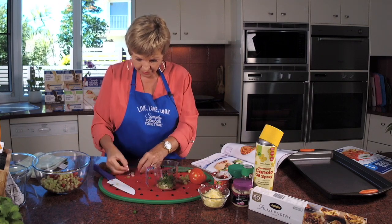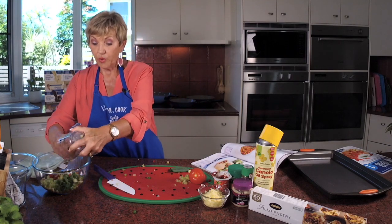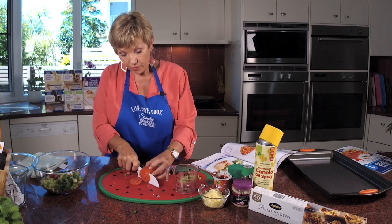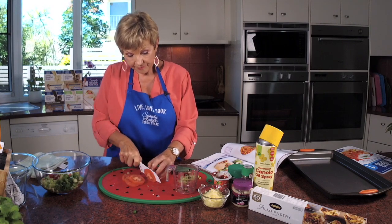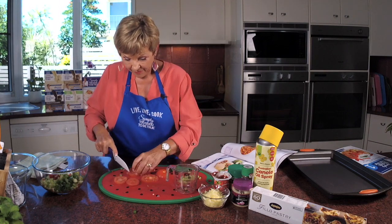Quarter of a cup of shallots. Yep. And then we also want fresh tomato, and we want a quarter of a cup. And you're going to dice it. Everything's diced, okay?